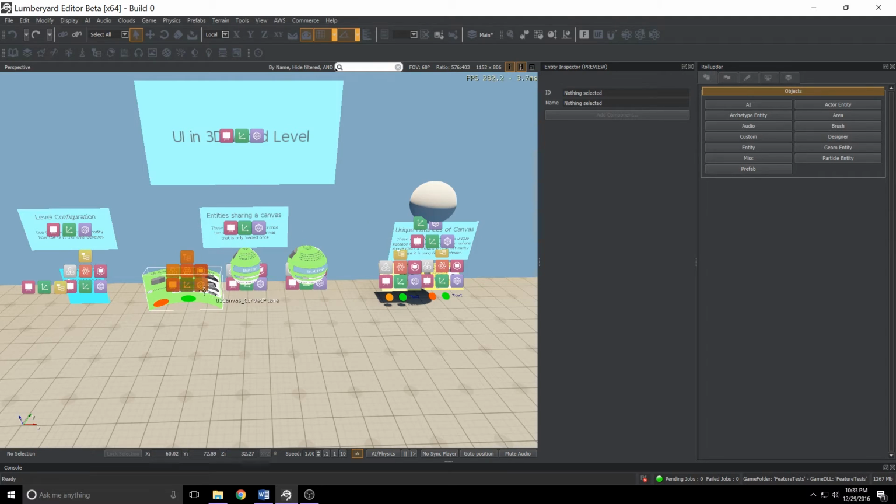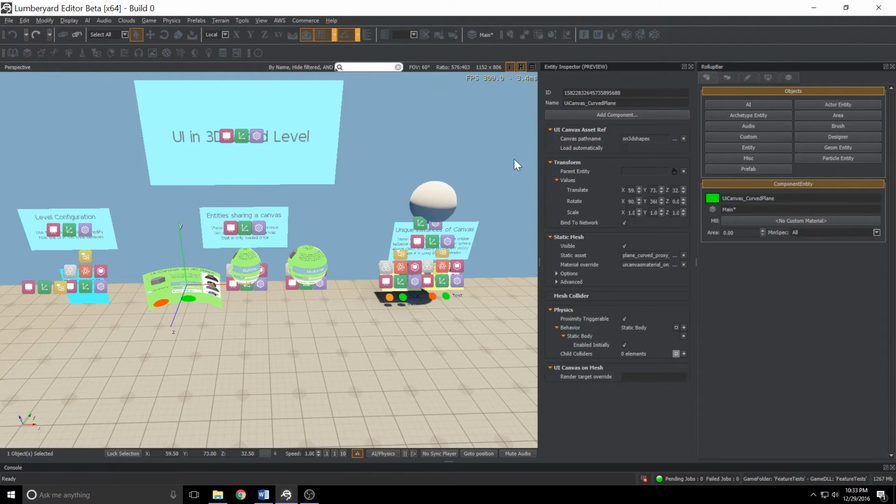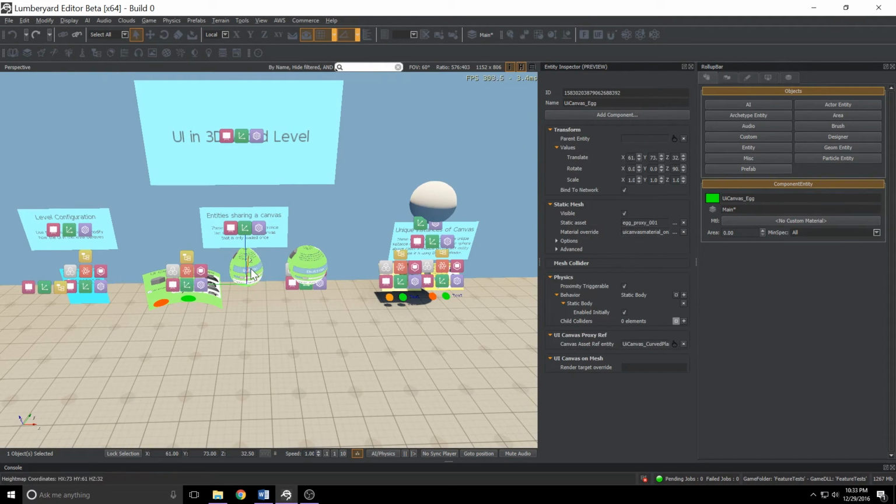On the curved plane, we'll see we have the UI canvas asset ref, but it's only on that plane. These are actually duplicates, and they employ the UI canvas proxy ref to refer back to this entity, the curved plane.